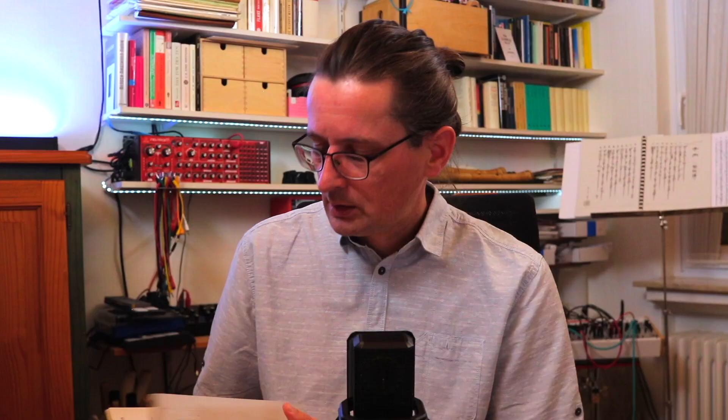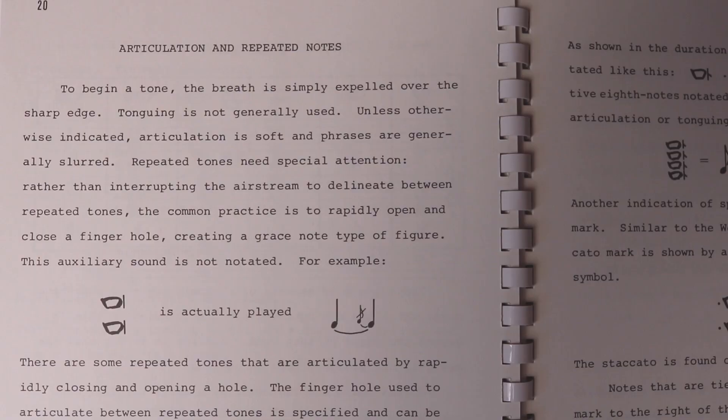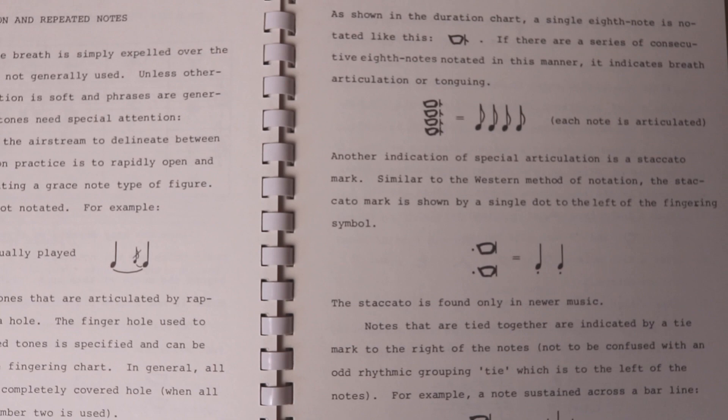Additionally, the music that is most commonly played on the shakuhachi — so Honkyoku, Sankyoku and Minyo, the Japanese traditional folk music — has not undergone major changes either. One aspect about the book I like very much is that it is printed on quite thick paper, which means it can withstand some rough use during practice. There is a table of contents, but I'll give you a quick outline of the book. The first 35 pages give a general introduction to shakuhachi and the techniques used in playing, including a brief history of the instrument and the two main schools, Kinko and Tosan. He then describes tone production, some basics of playing, the notation and basic techniques, all done in a concise and easy to understand manner.